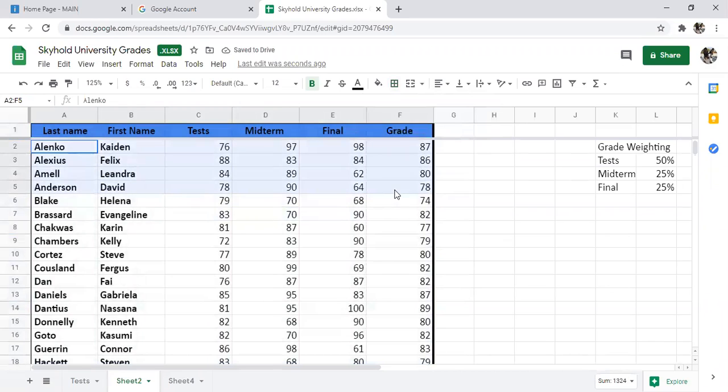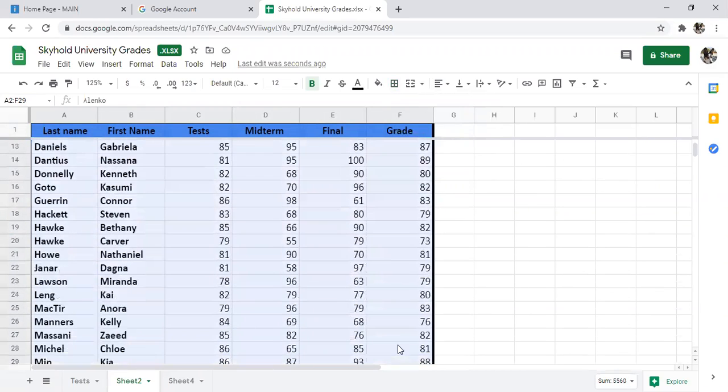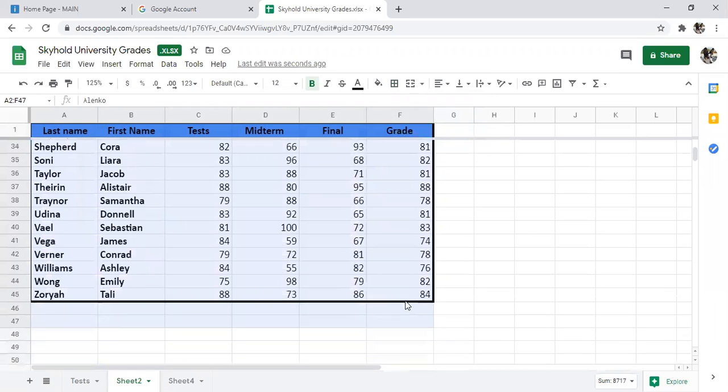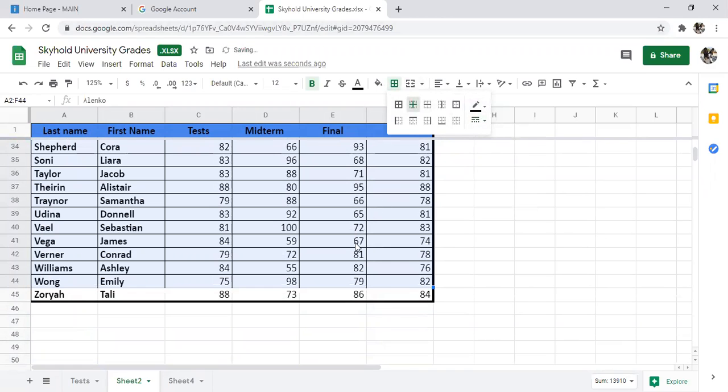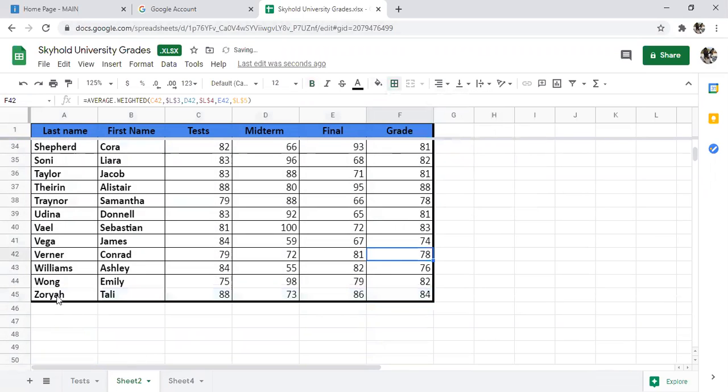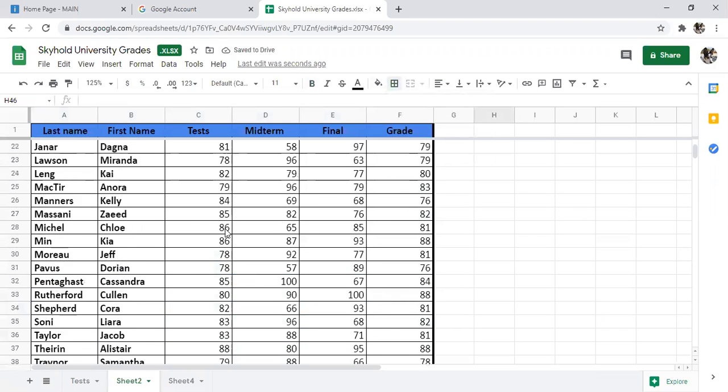Then I'm going to select everything except for that first row, because I want to put some thin borders in between all our cells. Again, we're going to go to the border command. We'll change the weight back to the thin line, and then we'll click here for the inner borders option. She must not have been included, so let's just do her. Borders can be a bit weird when you're doing it because it starts toggling things on and off. There we go. So now we have all our borders in place.